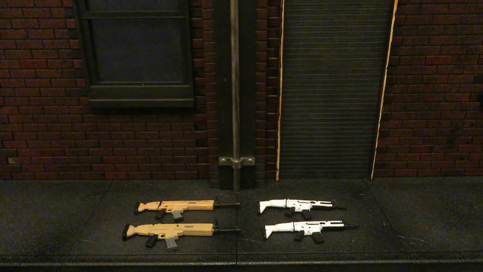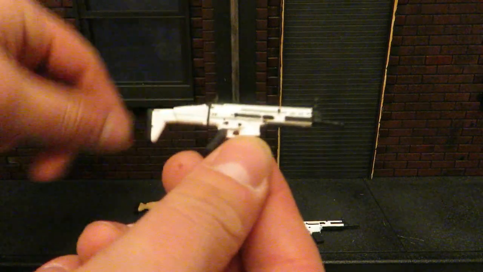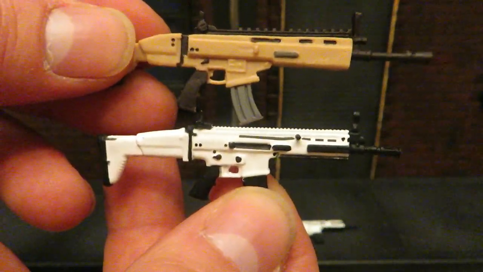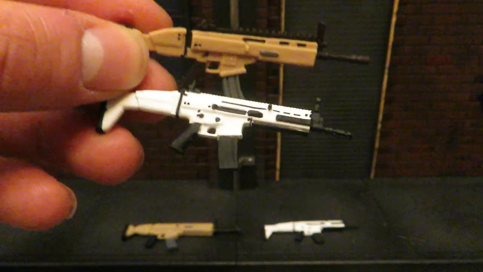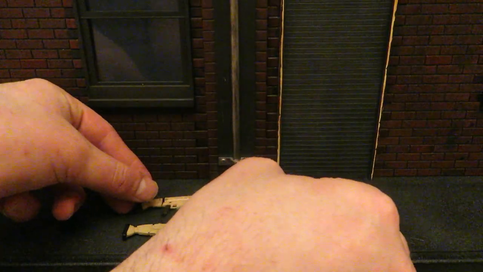Here it is compared to another recent assault rifle that I got. This came with the Mafex Eggsy figure from Kingsman. And the Mafex figure is scaled slightly smaller, and of course the weapon is also smaller, but it's very similarly done. Of course the paint job is completely different, but just an example to compare it with another assault rifle.